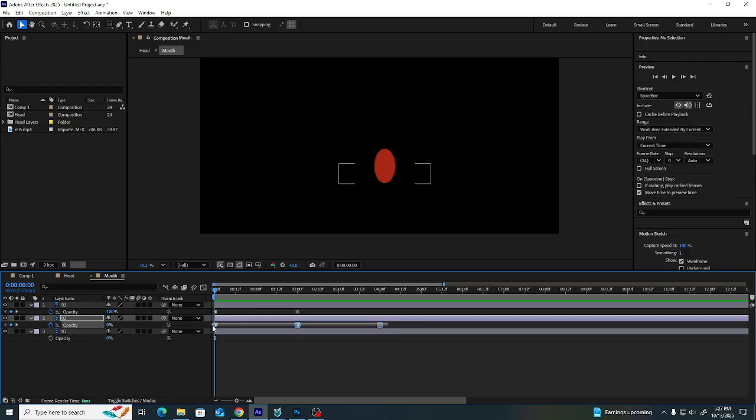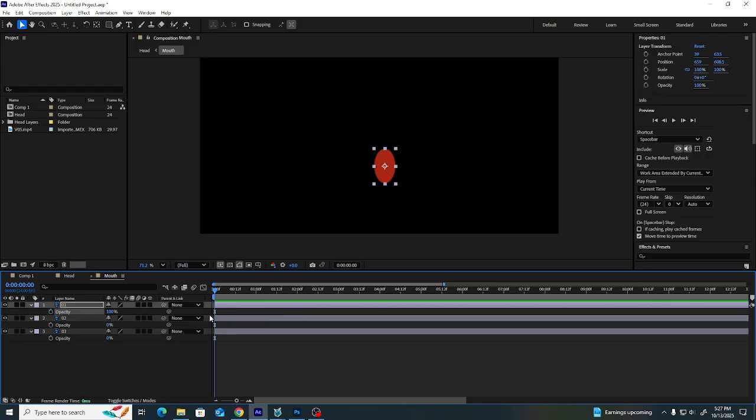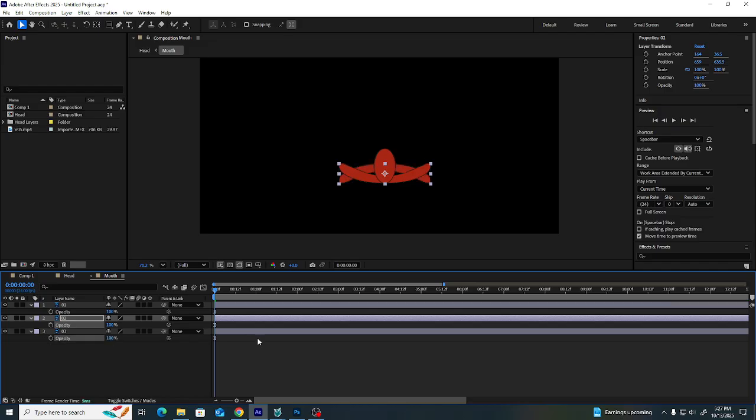So I get rid of all of that. I have these 3 layers, and they are all on top of each other. Let's say from second 0 to 2, I want to see the first shape that is like O. From 2 to 4, I want to see the smile shape for the mouth, and after second 4, I want to see the sad mouth.